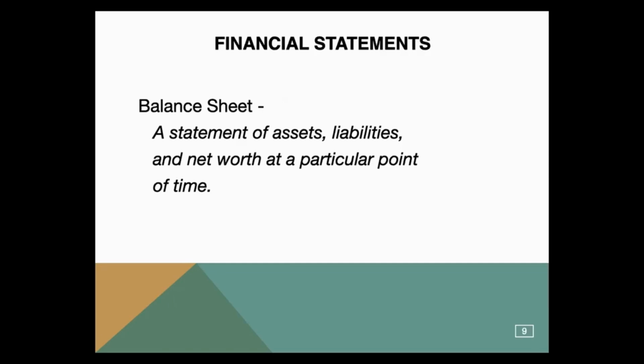So right away, we see the difference between the income statement and the balance sheet. The income statement, remember we said, was like a video of financial performance over a period of time. A balance sheet is like a snapshot of your company at a particular point in time, like this minute. What do we own? What do we owe? And what's the owner's interest in the business? Three things that show up on the balance sheet.